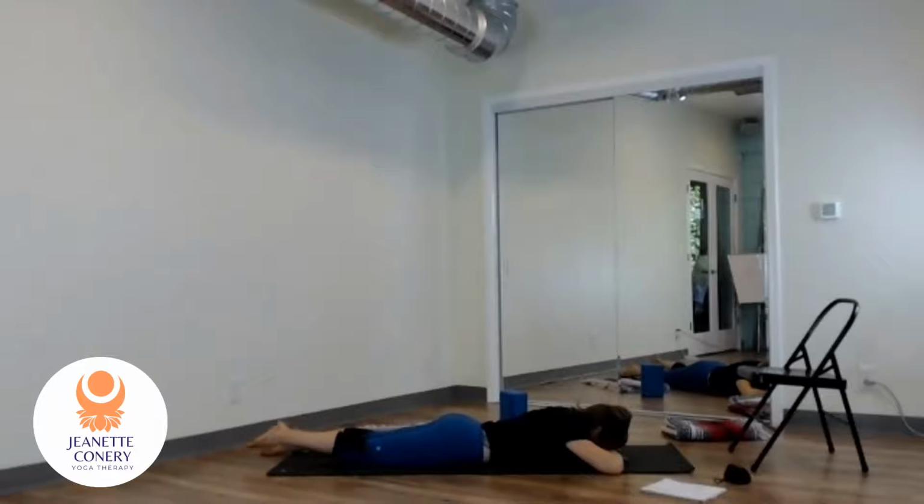So if this is bothering your low back, you can do a couple different things. I'll bring it down. You can lift your leg only a little bit. You can try making this movement smaller. Or you can just take a break. That's always an option. Last round here, lifting the leg, reaching long.